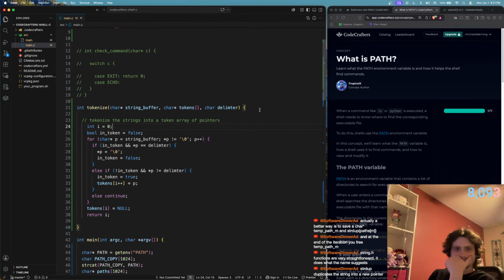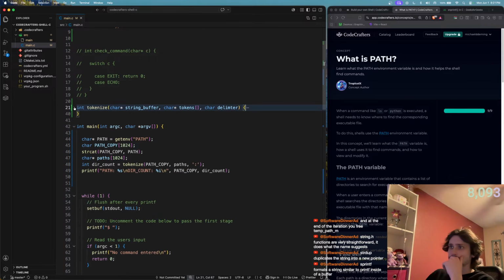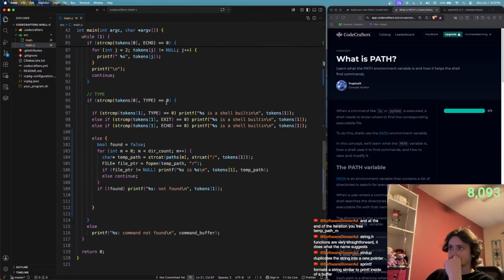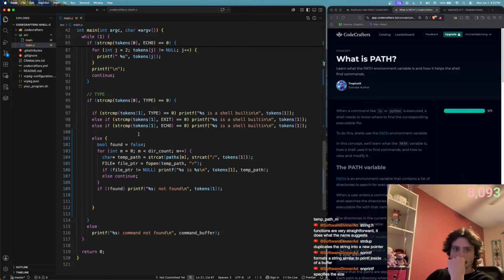So, under account plus char temp path. So it wants us to instead use an array as temp, size 1024.